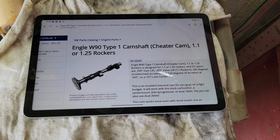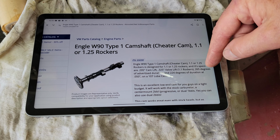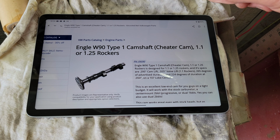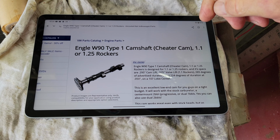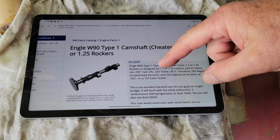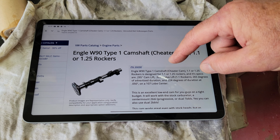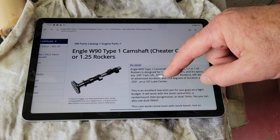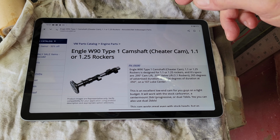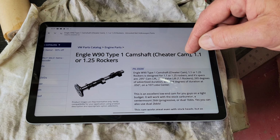Like I said, the biggest, weakest point on a VW is duration is terrible on the stock cams. It's around 225 advertised on those. So there's just not enough duration in there. So this one's got 265 duration. With stock rockers, you only end up with 325 lift. It's kind of small. It would give you some more power, but if you get something that's around 350 lift and 265 duration on a stock engine with a little bit of increase, it's going to give you some more power. Honestly, I like a little bit bigger than that.